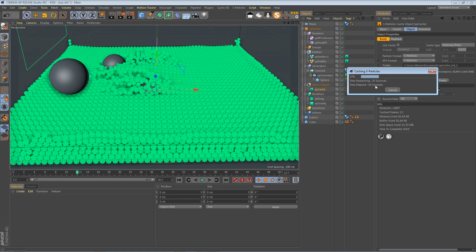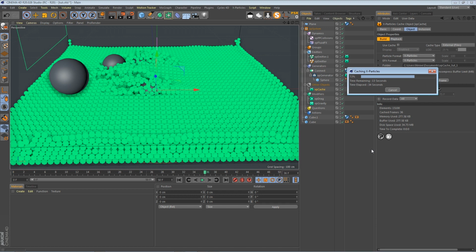Time enough for me to speak about the fact that I'm now using Cycles 4D to render X-Particles and other things. It was very hard for me to change. I've always discovered Cinema 4D using Arnold, and I've never used any other renderer but Arnold, and I was very panicked to change.